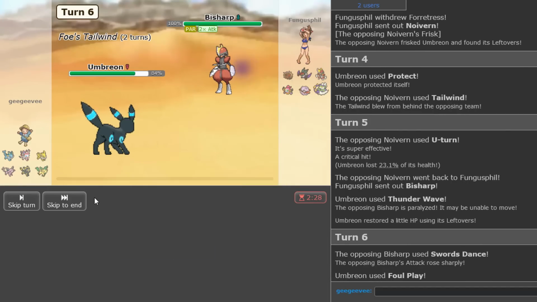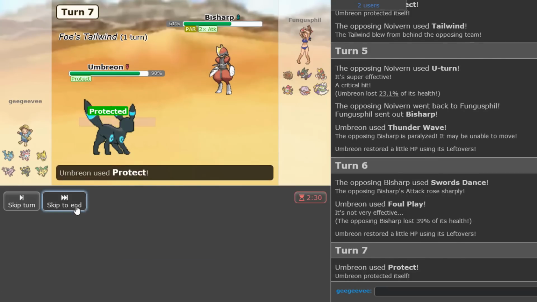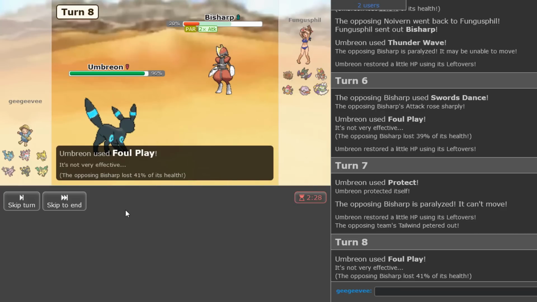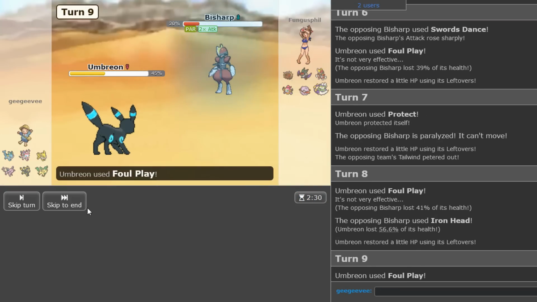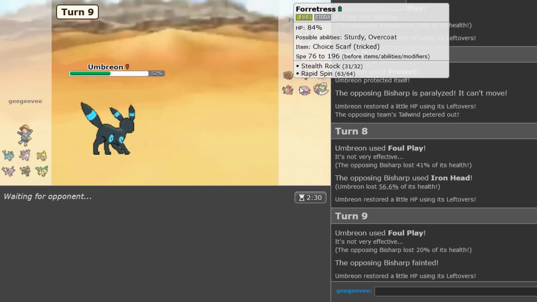That's pretty cool. Okay, so now we just click Foul Play. And then let's click Protect here. I should have probably Foul Played again, if I knew they were gonna get Para. Well, this works. Iron Head, and then we can just Foul Play again. And goodbye. So that's good. I assume another Tailwinder comes out.